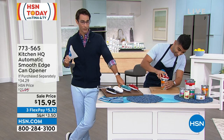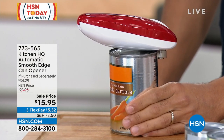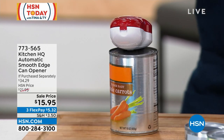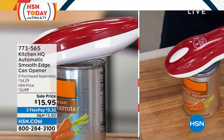Let me go over the colors real quickly here. As you know from Kitchen HQ, everything kind of matches. That's that great red that you see right there. Maybe you have other Kitchen HQ red items. Look at that. That is truly a no touch. We also have this in the teal, in the white, and in the black as well. It's just one button press.